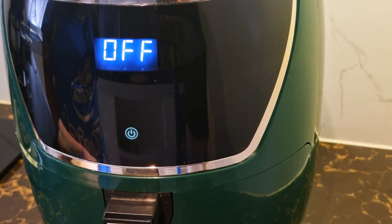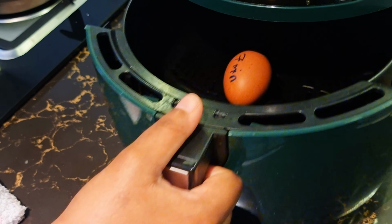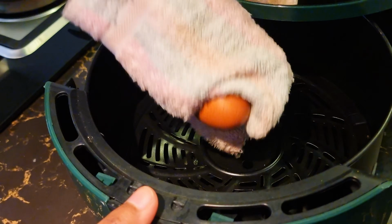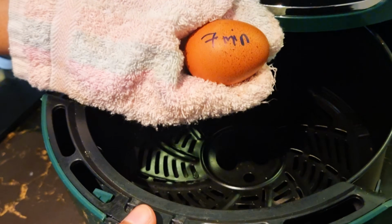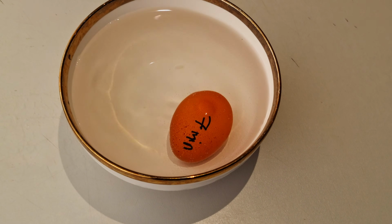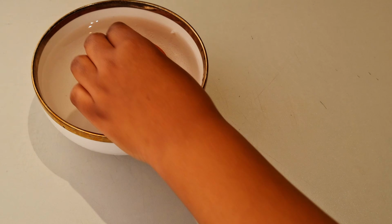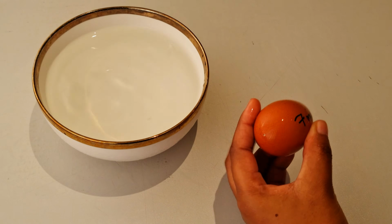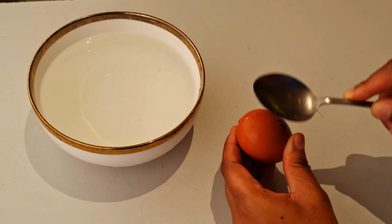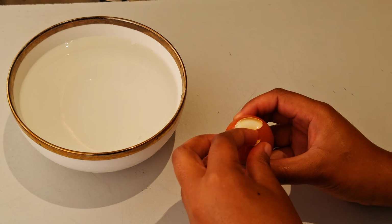Once the timer runs out, remove your egg and place it straight into ice-cold water again. Peel it gently. I prefer using a spoon to crack the shell, but there are so many different ways of doing this. So just use the method that you're comfortable with, as long as we get our egg right.